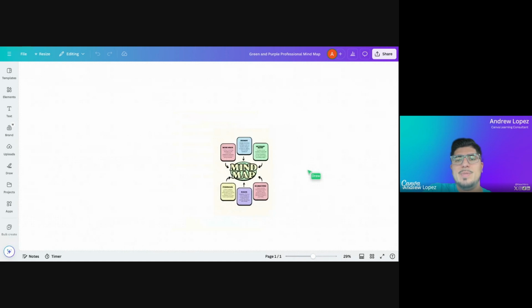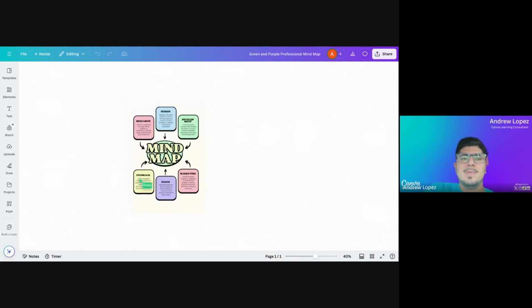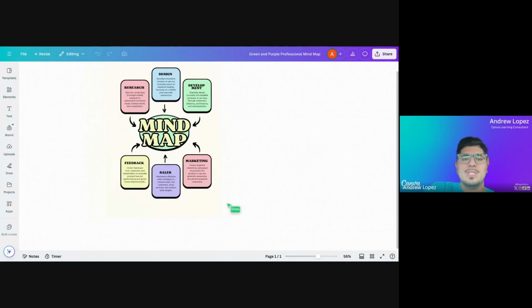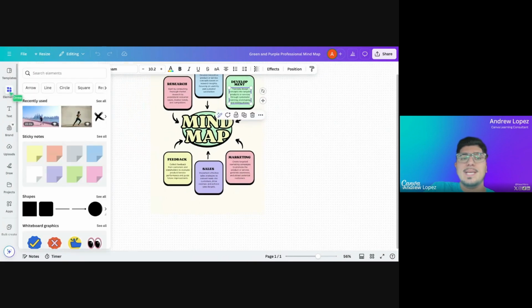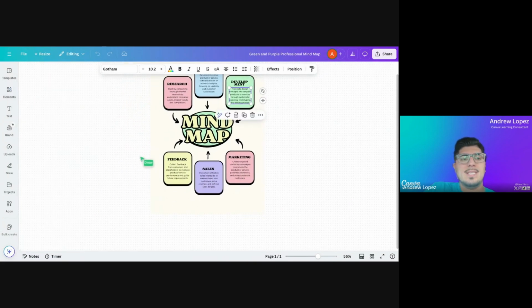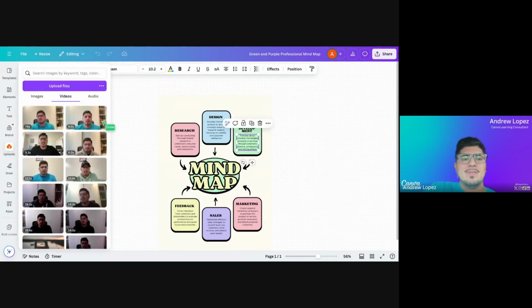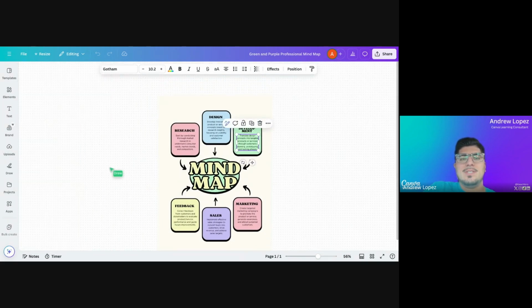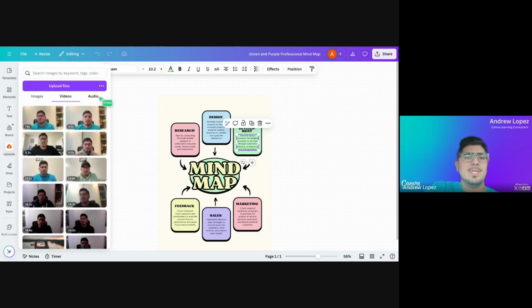So now I have unlimited space on this mind map. So I can add away here, right? So on this mind map, not only can I edit what's on here, I can now use the elements. I can use the elements to add more things as well. I can upload video if I needed to. So if I wanted to upload a video of myself onto the mind map, I could. If I wanted to record myself, so we did mention that. So we did mention that as well.